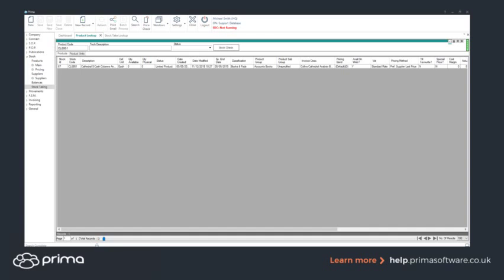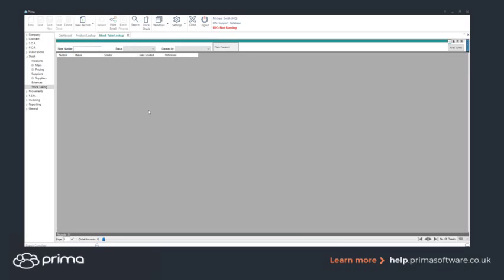So it's a case of when you're managing your stock takes and you need to do any small amendments or even a big amendment, there's a section in Prima that will allow you to do this. So first of all, you want to navigate to the stock and then stock taking area on the left hand side of Prima. If we just go into the stock take area, like most areas within Prima, we want to look for the available lines in the top right hand corner.